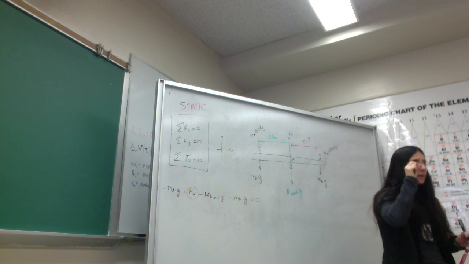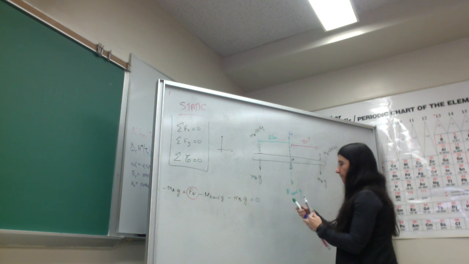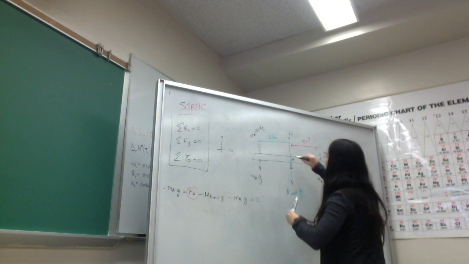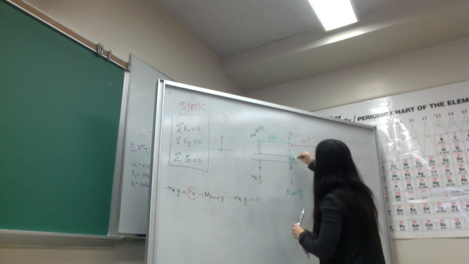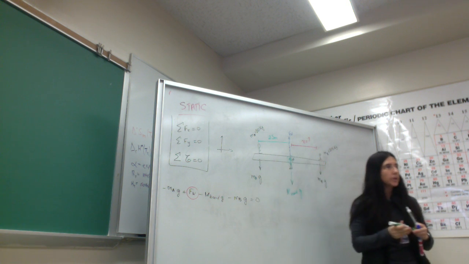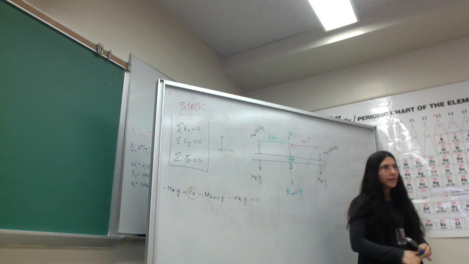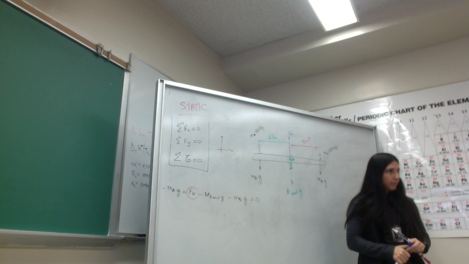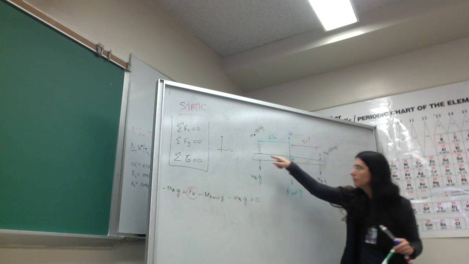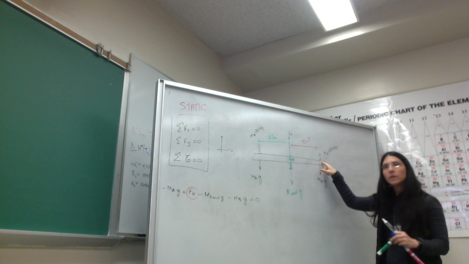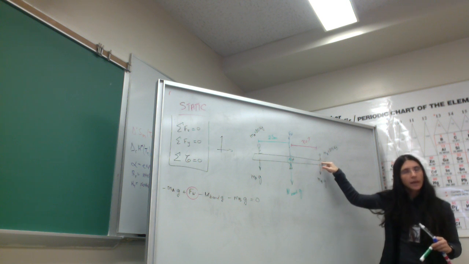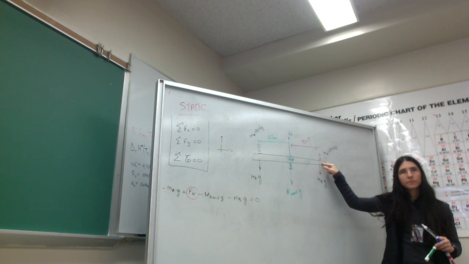I said, okay, if this is the support, it will rotate around this point. So that's why I'm going to put the axis of rotation here. But it will not rotate, so I could put the axis of rotation anywhere if I want to solve this problem. I can put it even here, because it's not going to rotate. Yeah. So say we didn't know the mass of the girl, but we did know the mass of the board. So instead it would be better to put the axis of rotation underneath the girl.